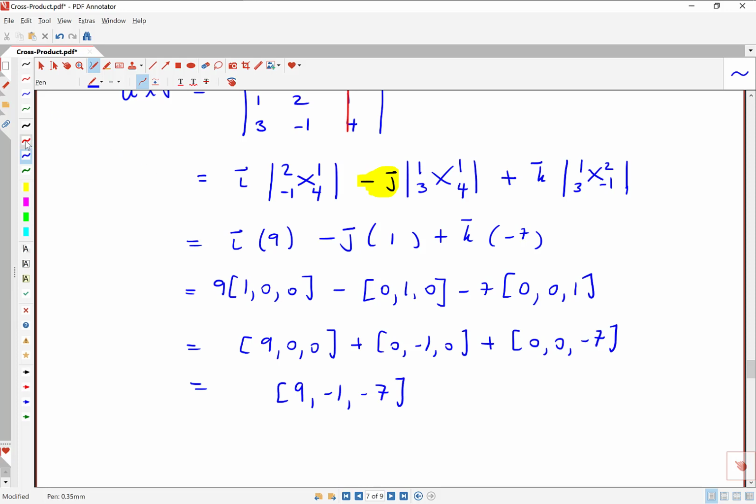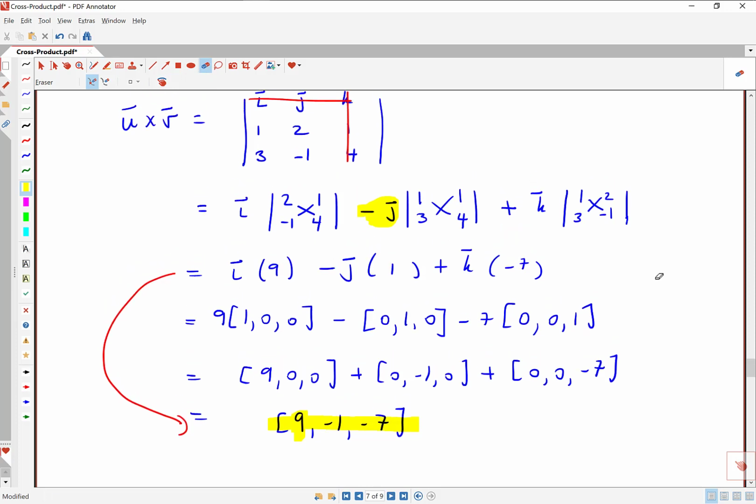But normally when we're working with vectors i, j, k, we usually just skip from this step to this step, because you can get used to the idea that whatever's being multiplied by the i just becomes your x component. So if you see 9i, that just represents the vector 9, 0, 0. Just looking at the coefficients of the i, j, k, we've got 9, we've got a -1, we've got a -7. So those become the components of our vector. That's something that you're going to see often in many of your courses, so it's good to be able to do that shortcut.